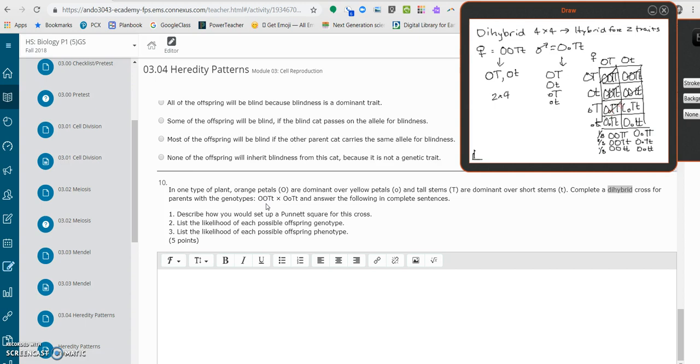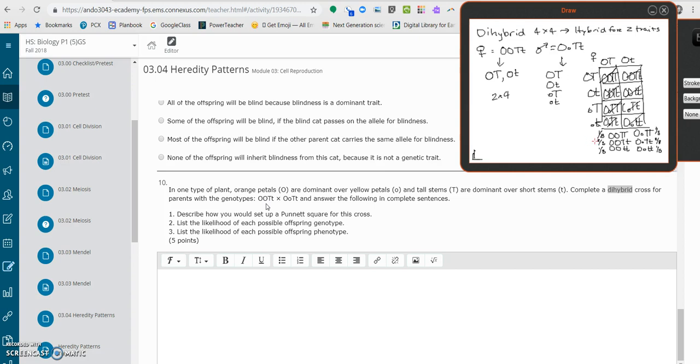Heterozygote and dominant, 1 out of 8. And heterozygote for both is 2 out of 8. And then heterozygote and homozygous recessive is 1 out of 8. If I were to add up all those numbers, that would equal 8, and that's what we're looking for in question number 2. Okay, now question number 3 is also looking for a ratio, but it's a phenotype.